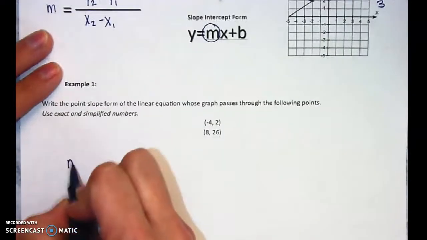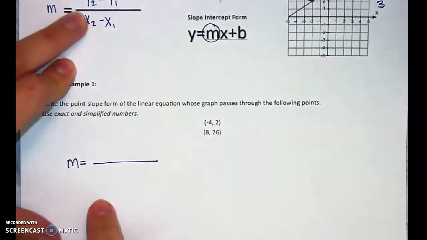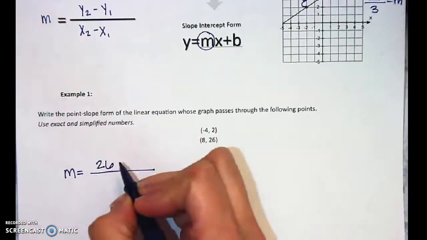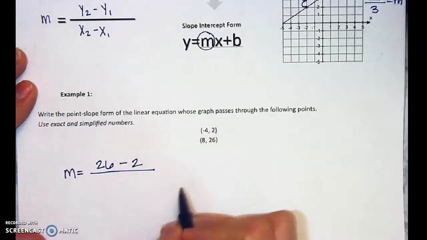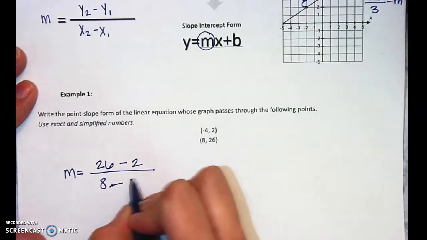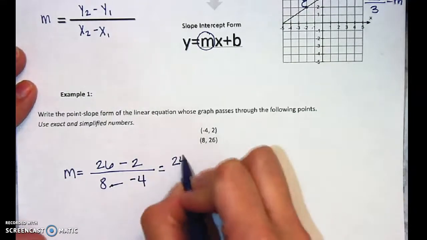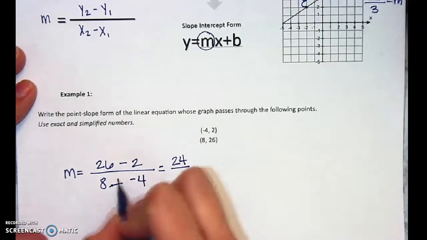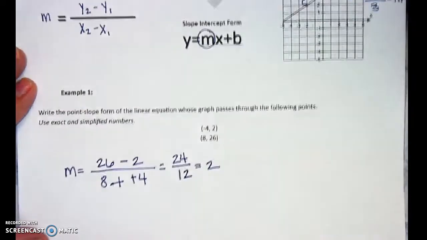So given 2 numbers, we have to use this formula for slope. So we go with m is equal, write our line, okay? It says y2, so we look at our second y we have, which is 26. We subtract y1, which is the number above, it's 2. And we put it at x2, which is 8, and we subtract -4. Okay? 26 minus 2 is 24. 8 minus -4 is actually 8 plus 4, which is 12. And that becomes 2. So our slope is 2.